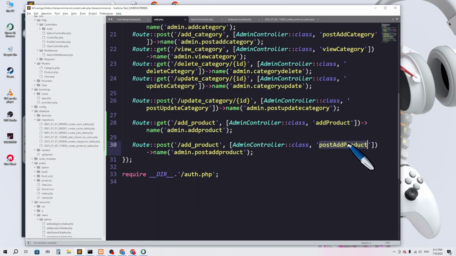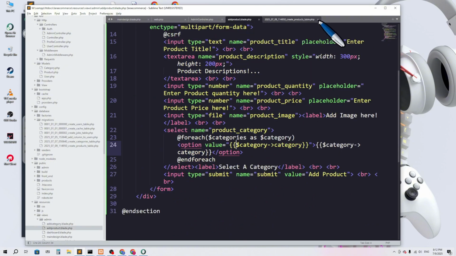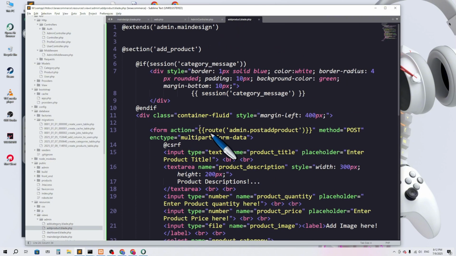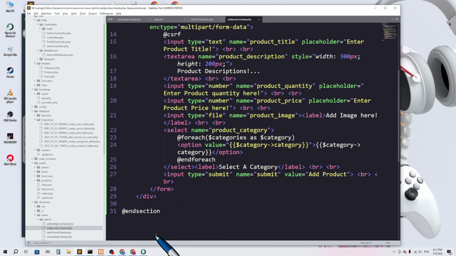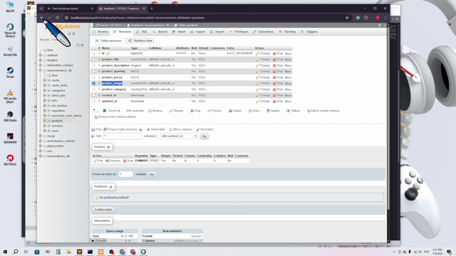So this is post add product. So it will actually come from this add product, right? Here you can see this is the front end. So here I'm going to actually now use this session as I mentioned at the very beginning of this video. So now here I will change the session name, and here also, and this is the div. So we are checking here that if there is any session, then it will show this div. Otherwise, it will not show this div. Here you can see we have printed this and the color is green. Okay, added successfully.